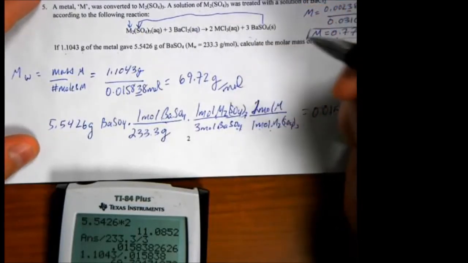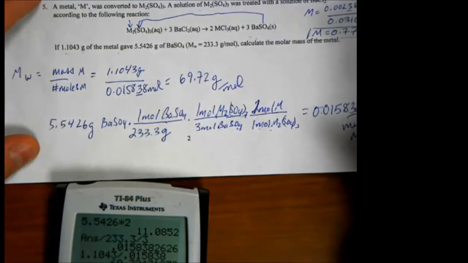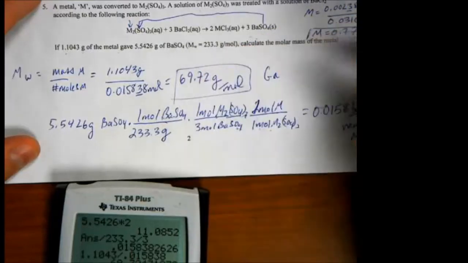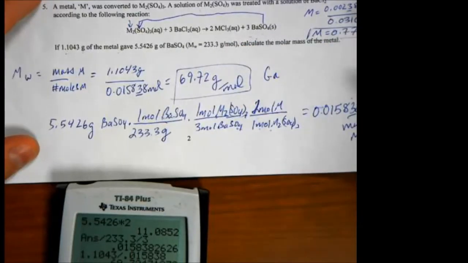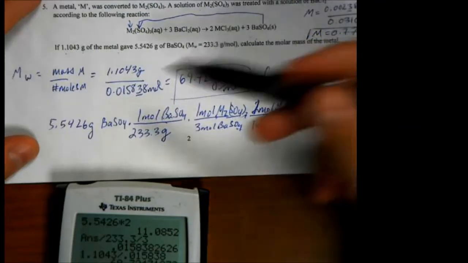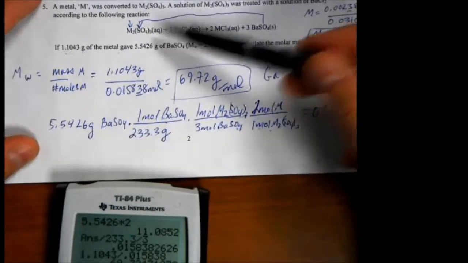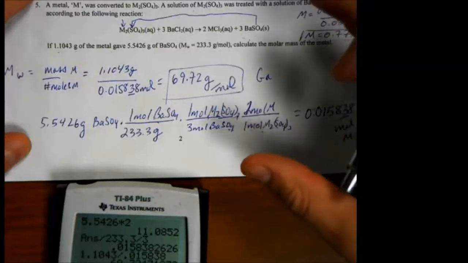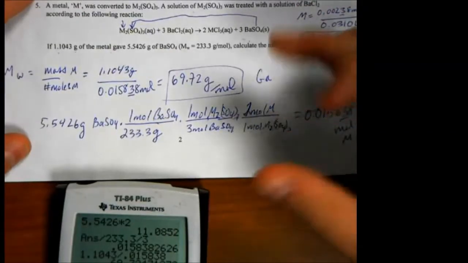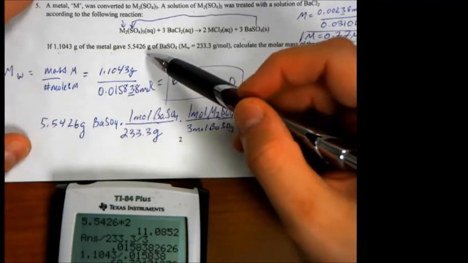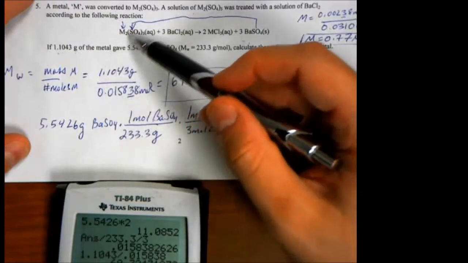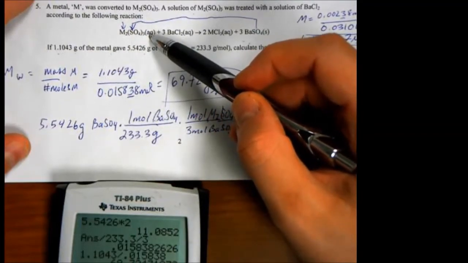And if you look at the periodic table, I'll bet you that that is gallium. Not that you would have to do that on the test, but just to show you that that actually is a real number. That actually is a real metal. So this entire thing was dissolving gallium to make gallium sulfate, and that's how that worked. So for gravimetric analysis problems, you're using a metathesis reaction, in this case a precipitation of barium sulfate, to track back and get information about some other compound that you're interested in.